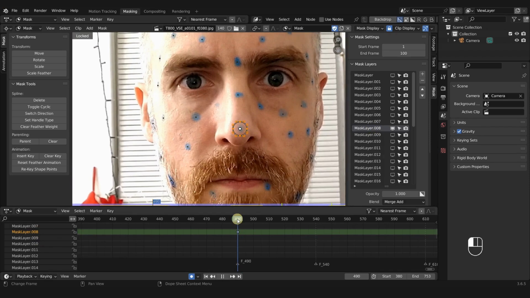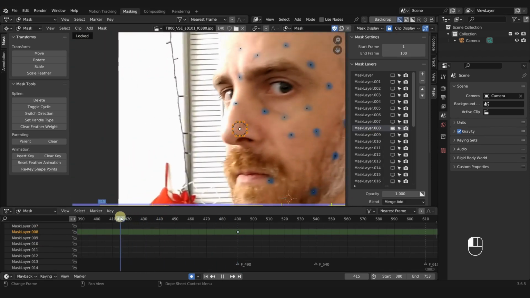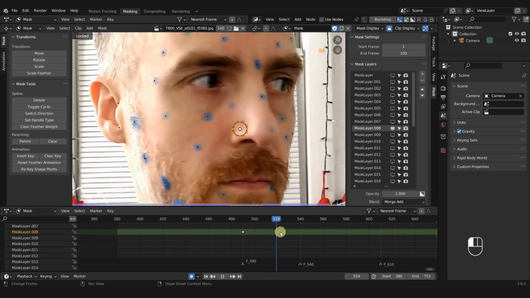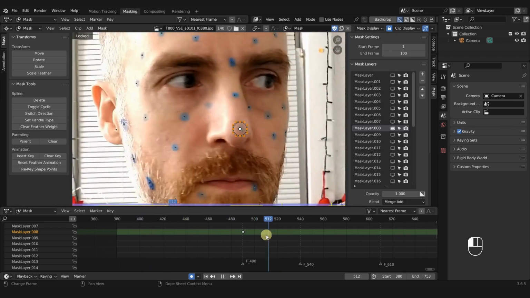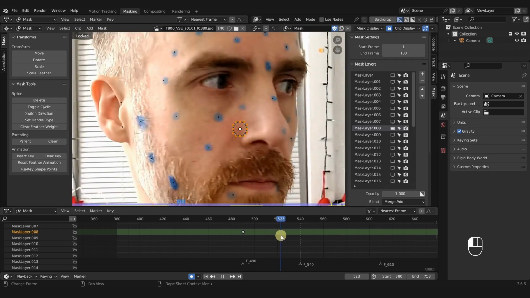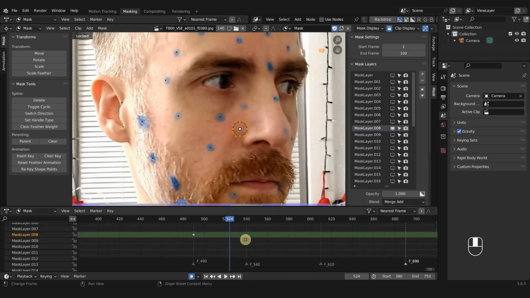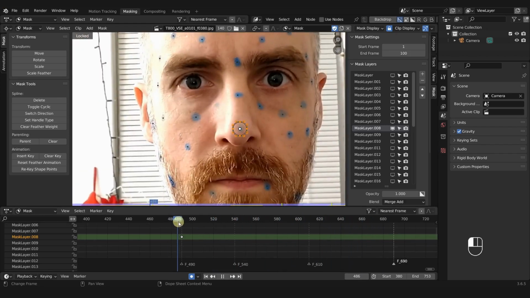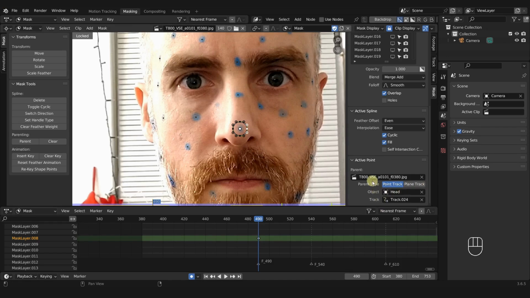All right, so we've got this following, but then it detaches pretty quickly there, and it also detaches pretty quickly here. Like this was one of the hardest things to track, so I just disabled it, I think. So what we're going to do is we're going to switch its parent. I don't think I can animate between the parents.